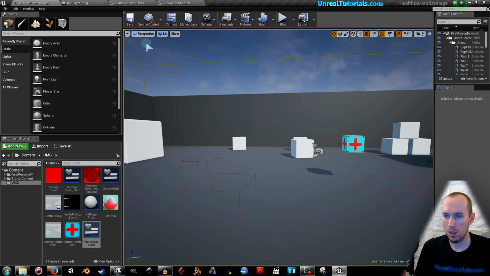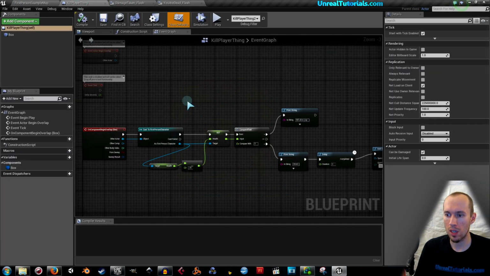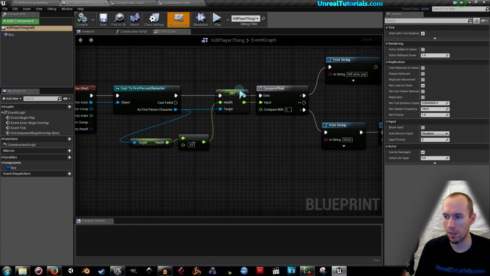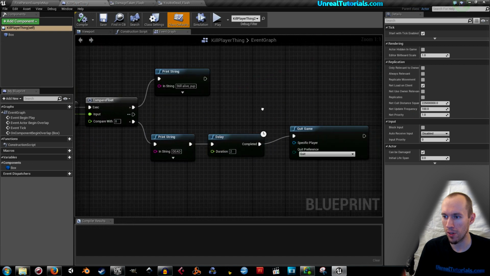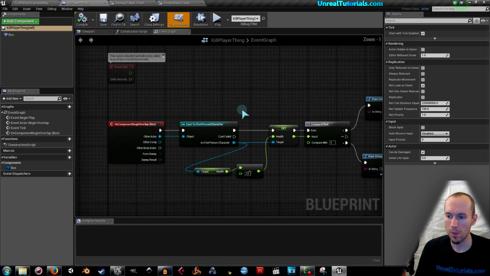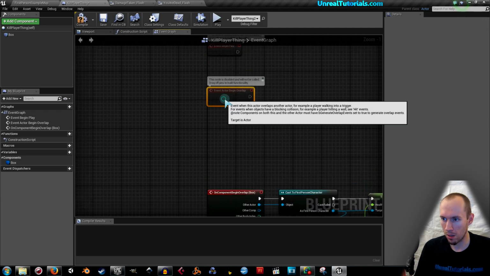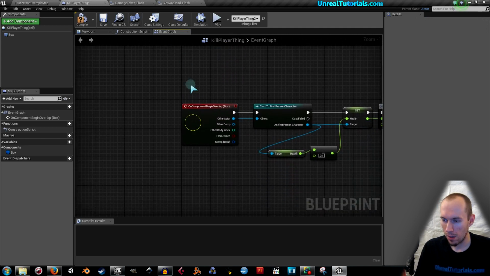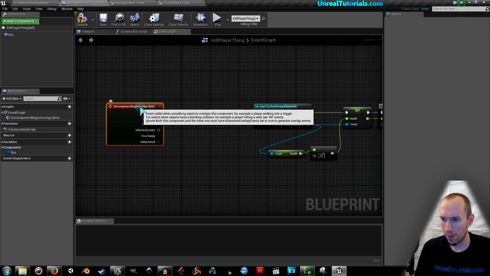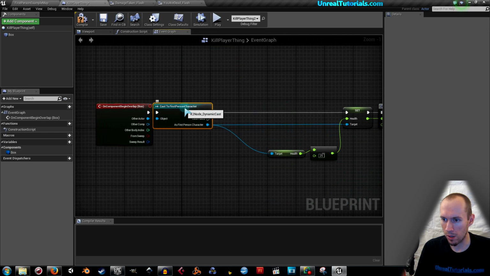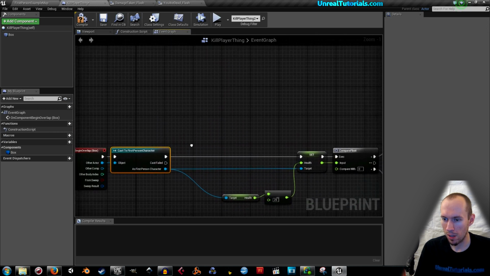Okay, so now we need to connect this to the kill player thing, because this is where you can see it casts to the first person character and it detracts from the health and everything is happening in here. So what I will do is, first I will delete this. And we still want to cast to the first person character, so we're gonna connect them after this.